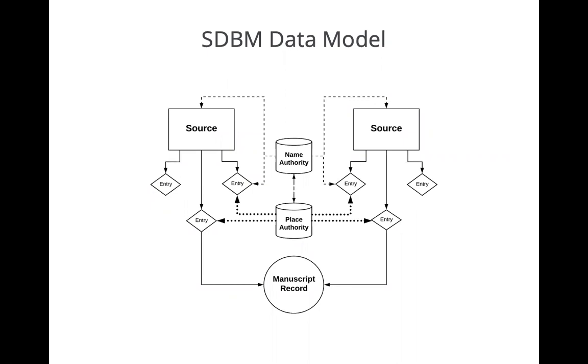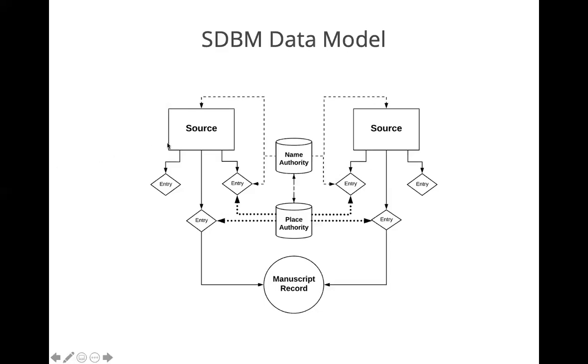So here's the basic structure of the Schoenberg database, the 5 core record types that we have. You need to have this diagram in your head to understand how to navigate the database. So you don't have to memorize this right now or anything, but just keep it in mind as we look at the database live in a few minutes. And I'll just explain the 5 record types briefly. So sources, the top record here, describe manuscripts. So the source records represent auction catalogs, book dealer websites, institutional catalogs, things like that.